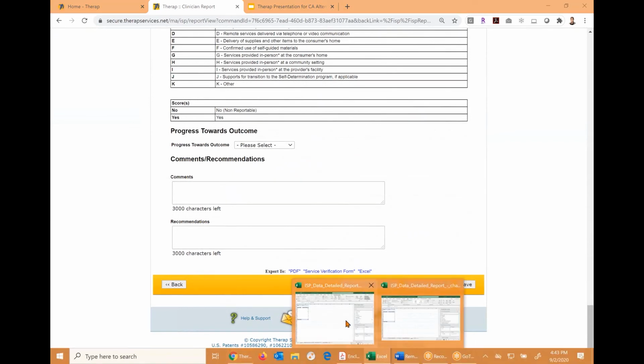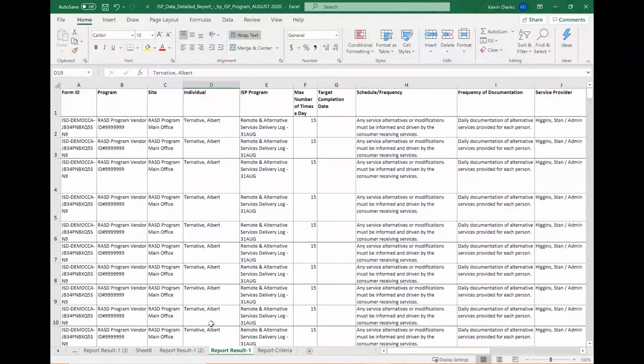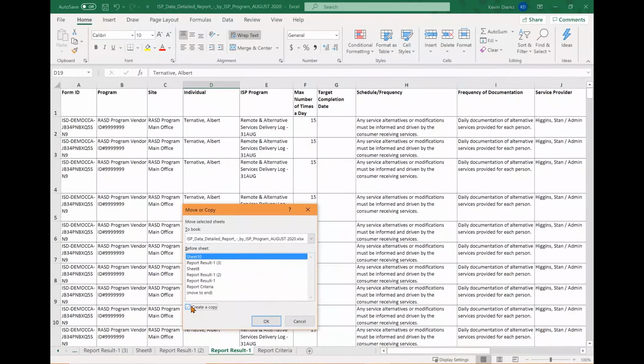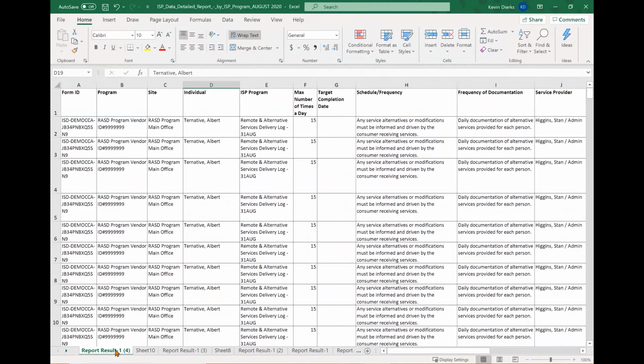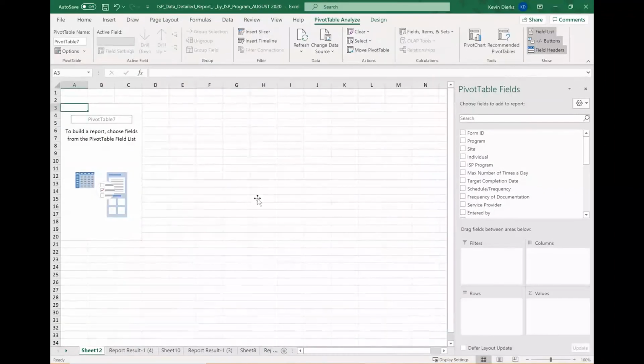I'm going to show you another possibility, again with that same report that we generated here, and I'll make a copy one more time. All right, and this again, we want all the data. We can insert a pivot table, and this is nice if you want to generate this for a lot of individuals all at once.